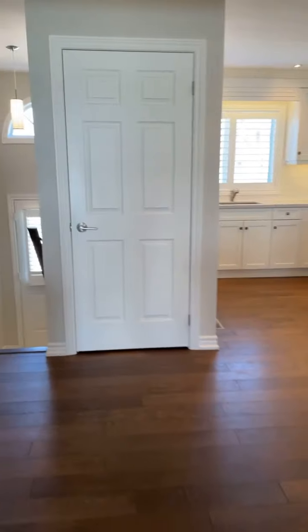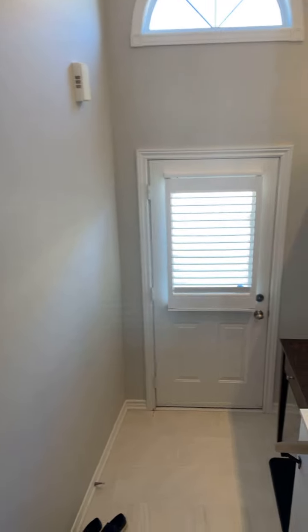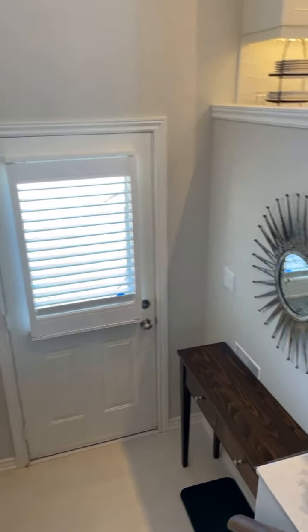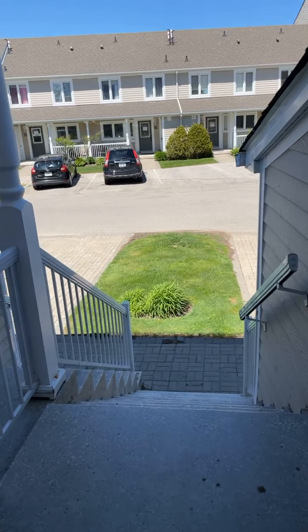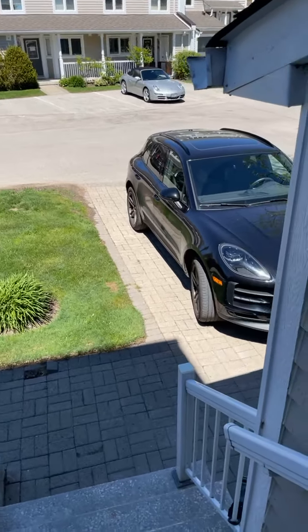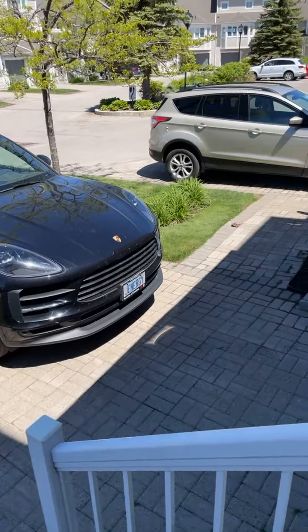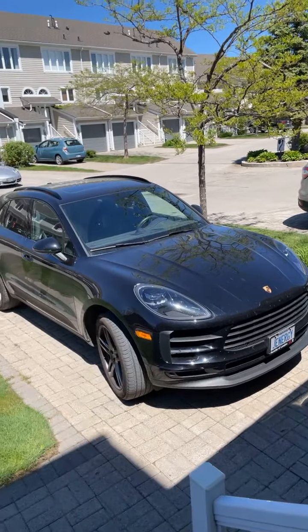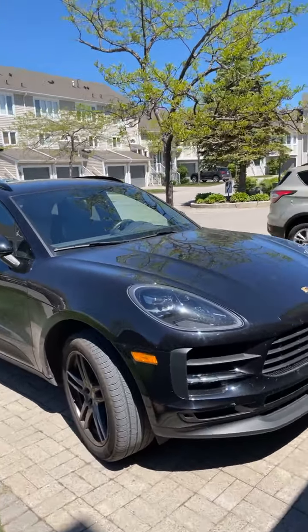We had a little bit of a discussion as to whether this was a three-story unit or whether this is considered a multi-level unit. And it's actually, in a way, a three-story unit in that the lower level is a walkout. So I'm just going to take you out to the front here and just show you. So you've got parking for one car. I parked my car here to just show you. There's room, parking space. If you've got two small cars, you might be able to sneak them in there. But for the most part, you're one car and a single car garage.